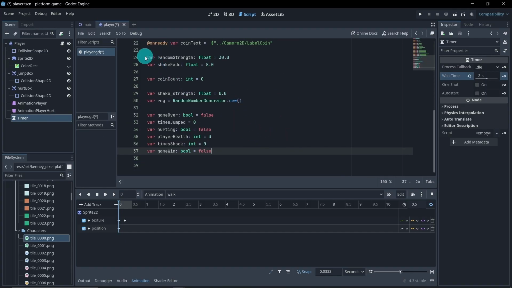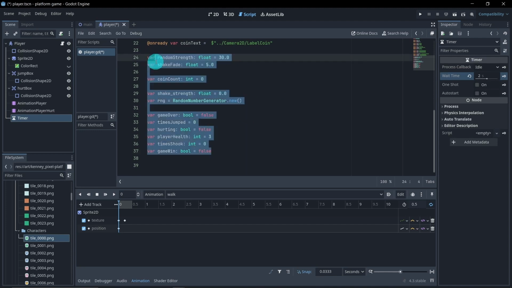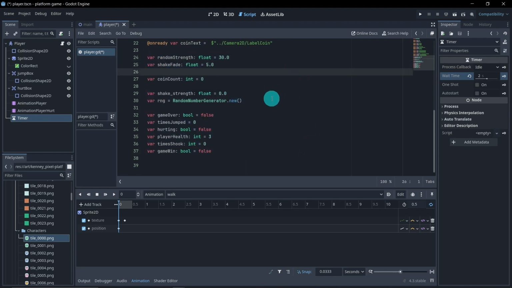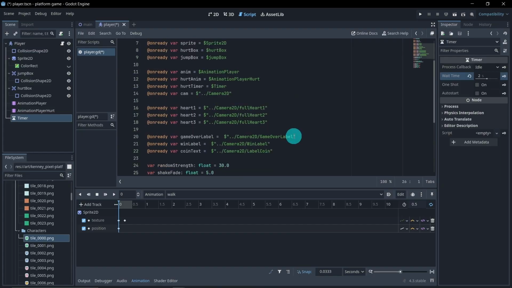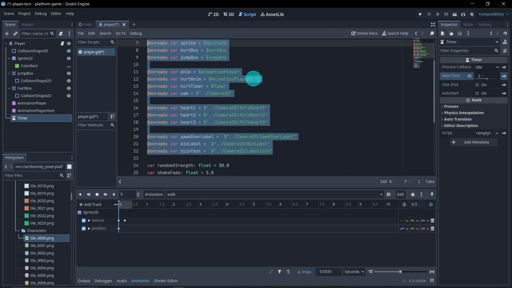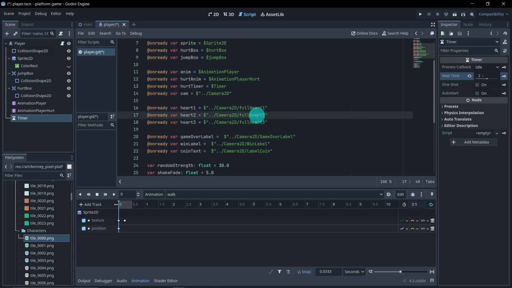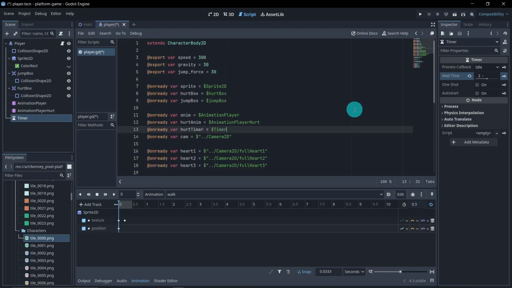Awesome. All right, I know that was a lot of variables, so make sure you got them down. Make sure you have all the game state ones down, so all of these right here. Awesome, make sure you got those. Make sure you got all the onreadies. I know we had quite a few. I know we don't have these other ones created yet, but we will have them eventually, and we're going to make sure to name them the same thing, or we're going to get an error, so make sure you got those all down. Awesome. And then last but not least, make sure you have the couple extends we have, and of course the type one as well.